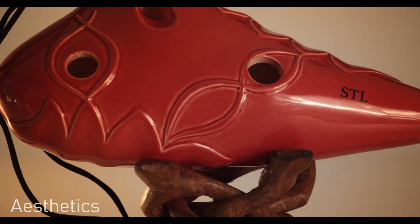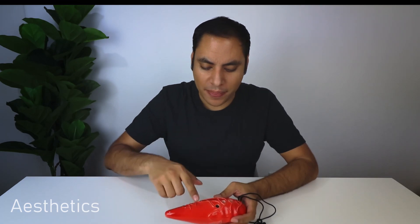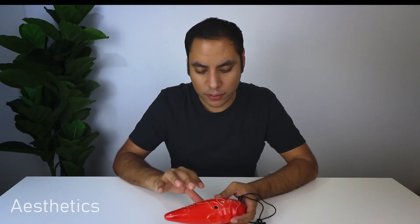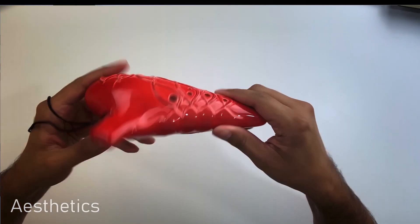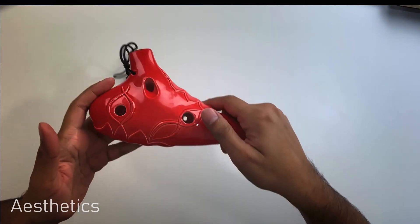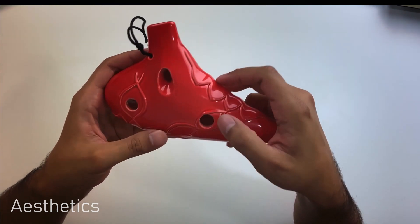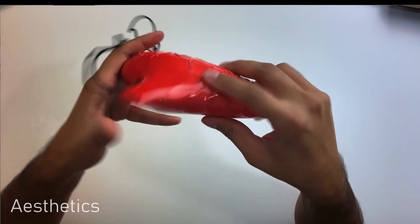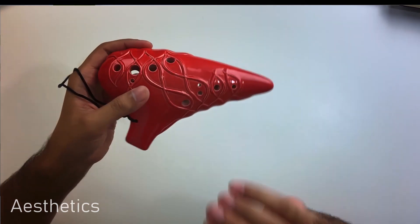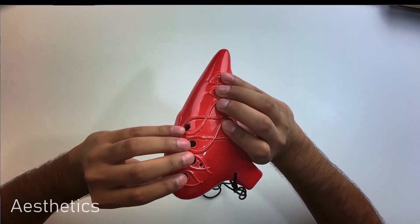So immediately, that was one of the first things I took a look at. The interesting thing about this one is that they tried to — with the mold that they chose or made — place the finger holes inside each of these different oval shapes. Some of them were hits and some were misses. Like this one right here, you can see it was intended for the thumb hole to be right in the middle, and this one worked out great, but this one here seems to be really close to the edge.